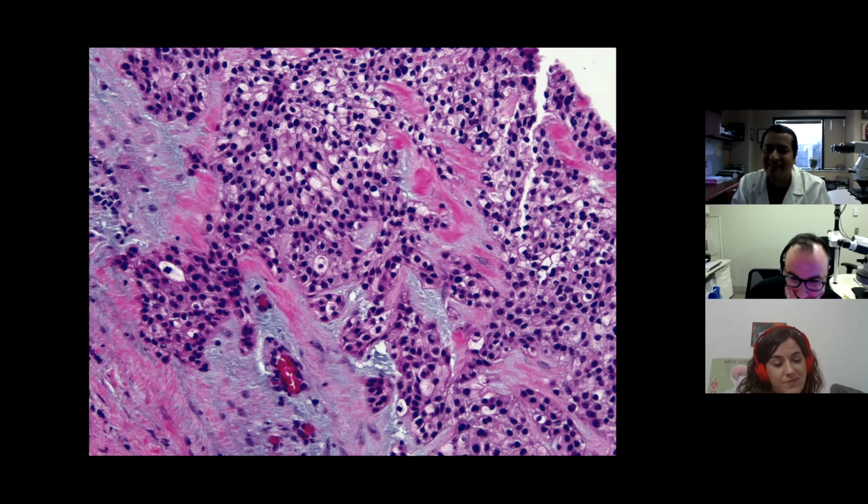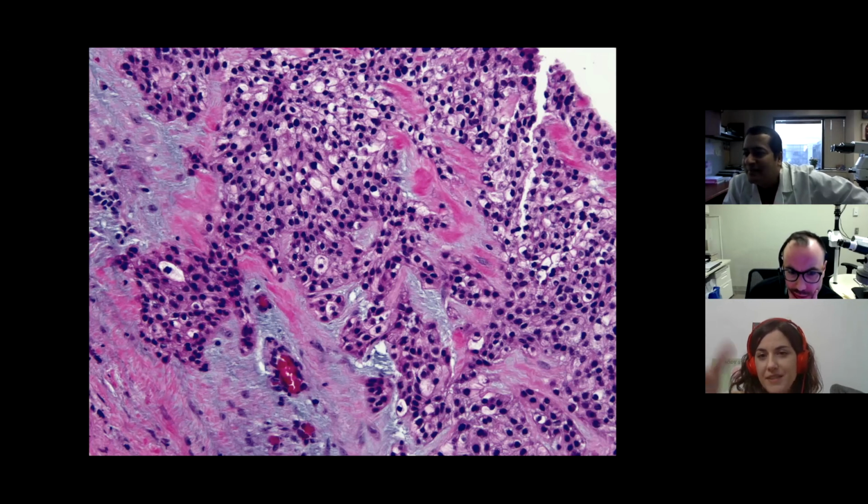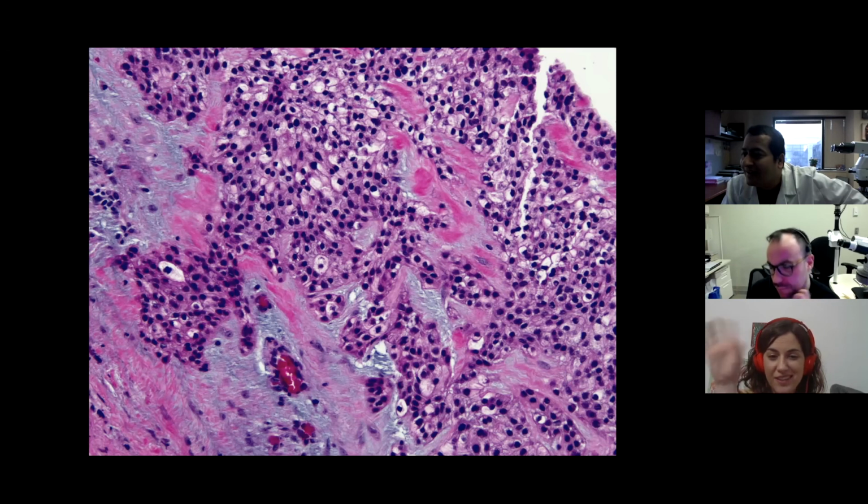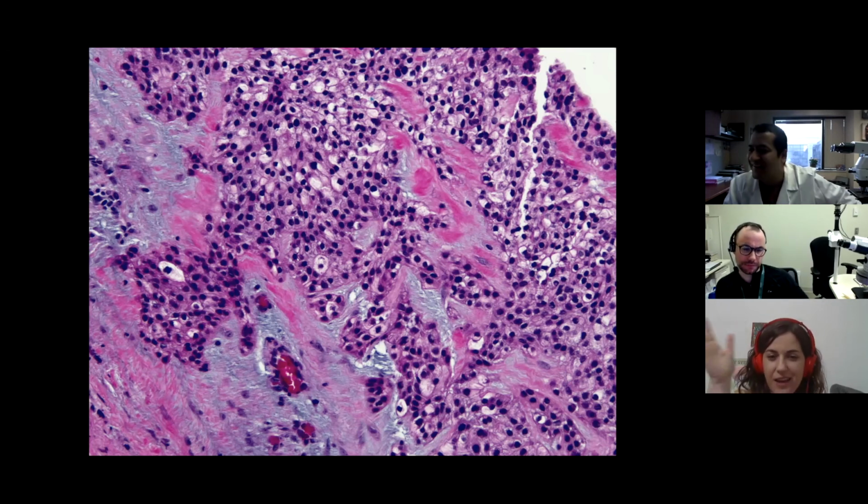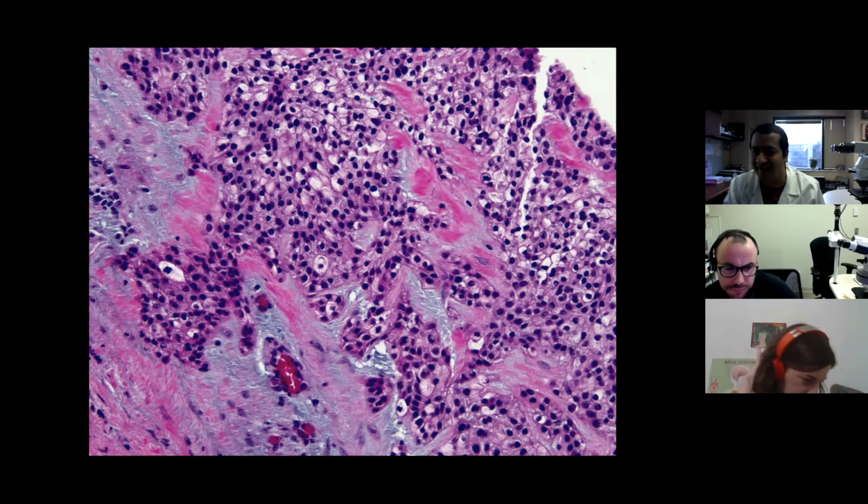Tough, huh? Definitely not a spotter. I was thinking about NUT, but that should be an aggressive thing, a big problem, not just a nodule. Yeah, but it should not have the EWSR gene rearrangement, right? It should have a NUT fusion. But maybe, because they are seeing NUT carcinoma with many things now. Yes.